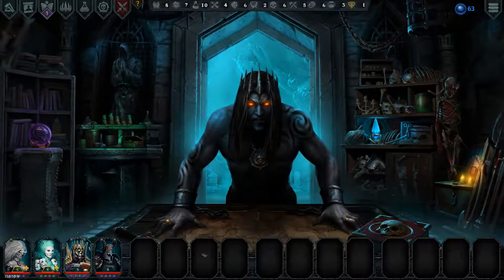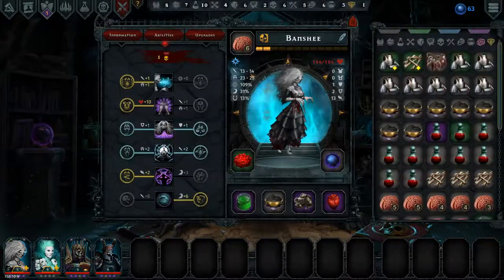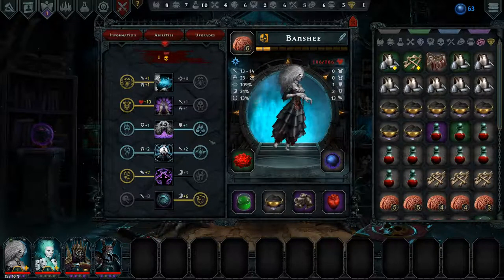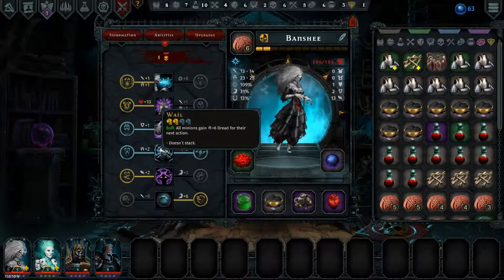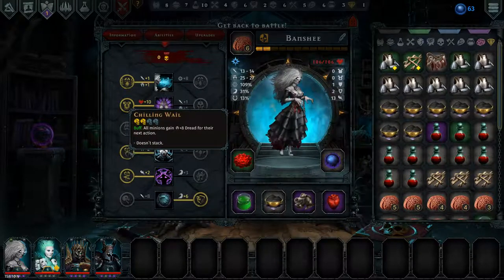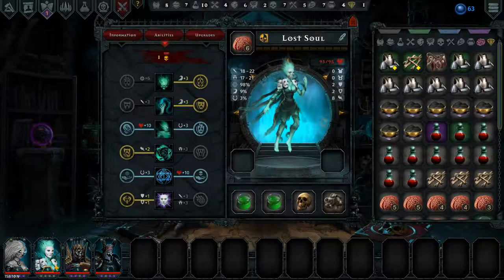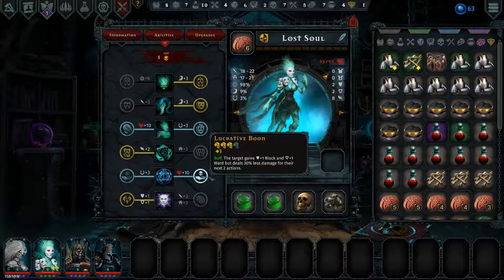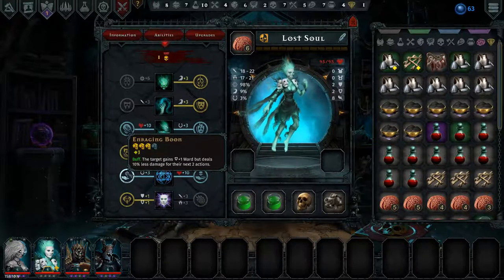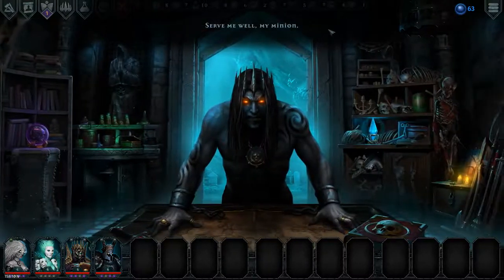All right, but see, because of our beautiful, beautiful standard of darkness, he barely took any damage, and that is absolutely fantastic. So she is level 6 now, and we want to give her, let's give her some more dread. Get back to battle. And then there's the lost soul who is level 6, and I think we will give her some luck. I think I want to have some luck. Serve me well, my minion.